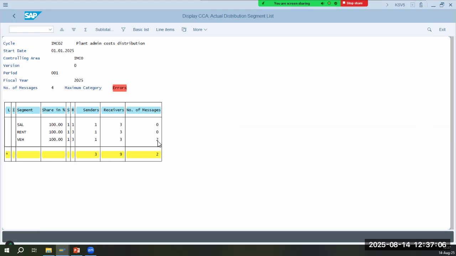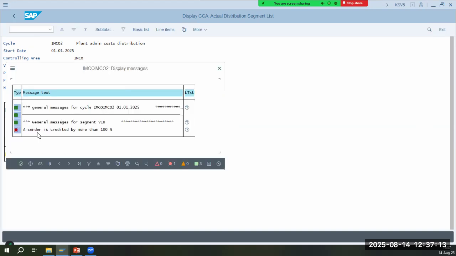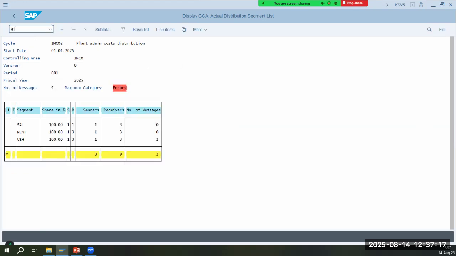Vehicle number of messages 2, 3, and 9. Sender spread over more than 100%. Okay, let's check the cycle again.